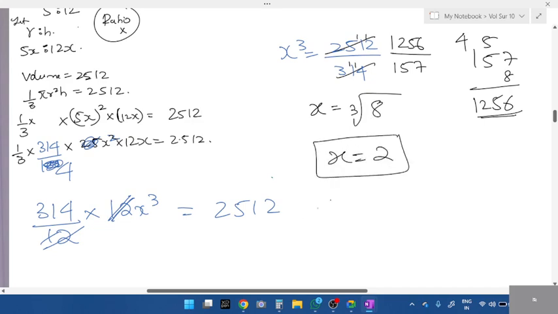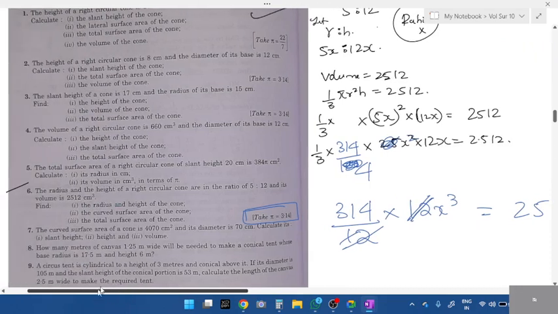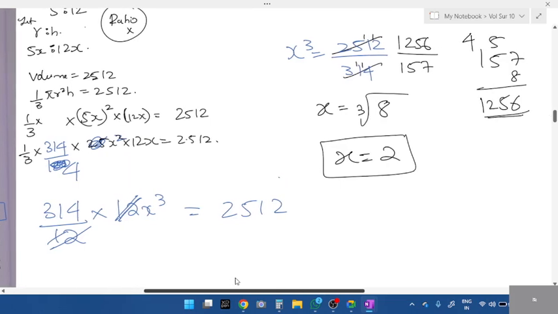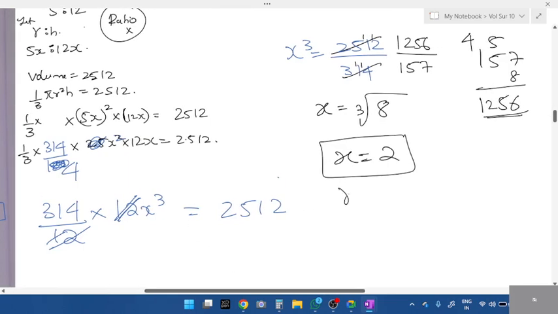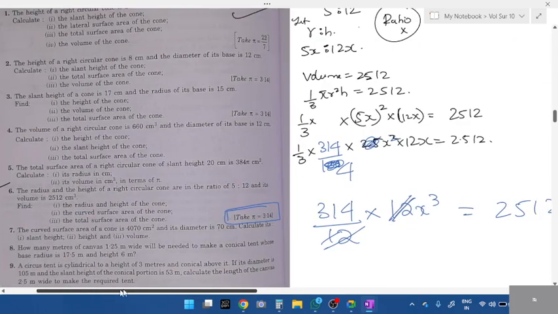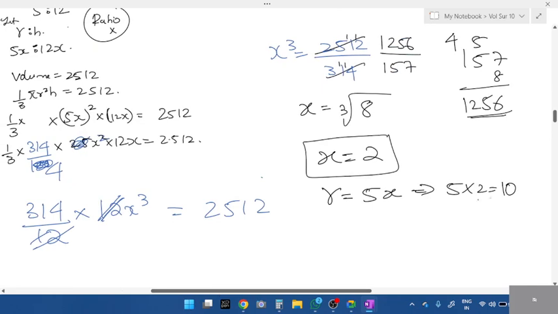So we're not done with the question. It's a lengthy question, students, though it looks small. What have they asked here? Find the radius and height. What is the radius value? If x is 2, what radius have we taken? 5x. Therefore, radius is equal to 5 into 2, which is 10. Centimeter or meter? Centimeter is given. Volume is in centimeters, so this also should be in centimeters. Radius is 10. What about height, students? Height is equal to 12x. 12 into 2, 24 centimeters.